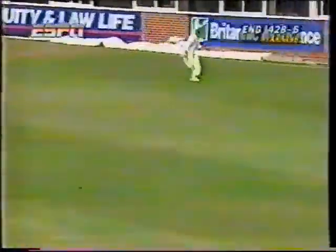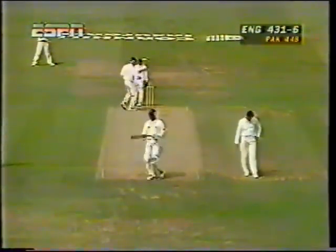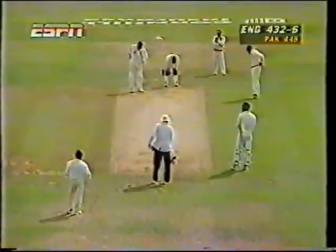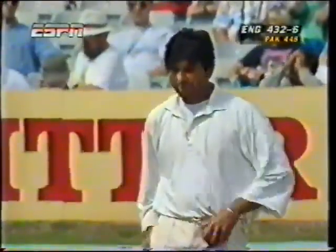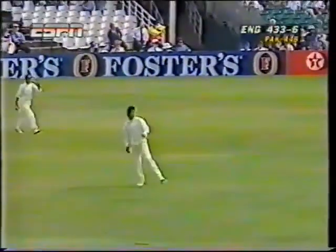That's a better looking shot from Lewis. Fortunately for him, he's chosen the longest boundary on this Headingley ground. Shadab Kabir doing the fielding. Getting a bit of extra protection on those shins. He's fielding in at silly point for the left-handed Nick Knight. Yes, Bob, in those days we didn't have them in 82 when poor Sunil Gavaskar had his ankle and shin damaged by Ian's force of a heavy drive.